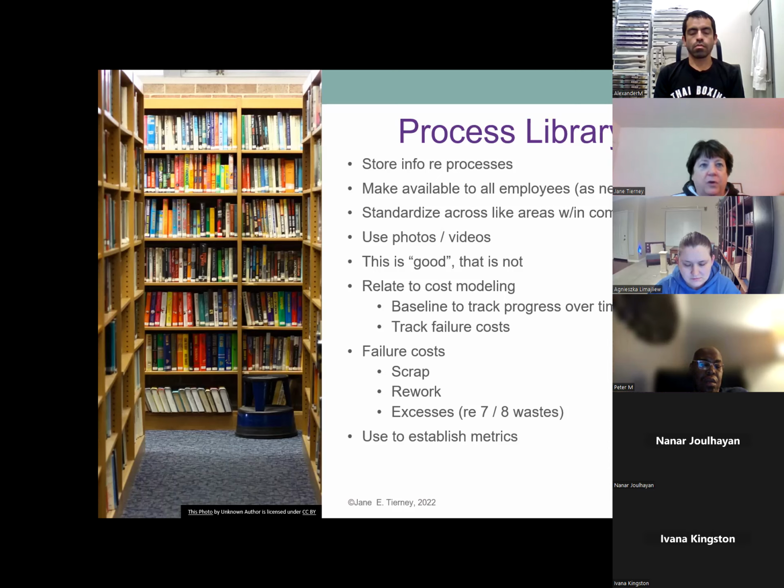How do we track our costs? Failure costs come in the form of scrap, of rework, and any of those 7 and 8 wastes that we looked at a couple weeks ago. So you want to go back and refresh on what those are. But what is scrap? If we have scrap in a process, what is that? It's wasted material. It becomes unusable material, right? It is not to be put back into the production line because it no longer has a useful life or useful ability to be part of that final product.